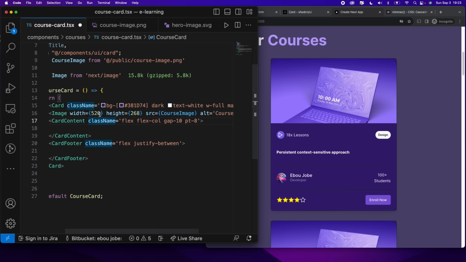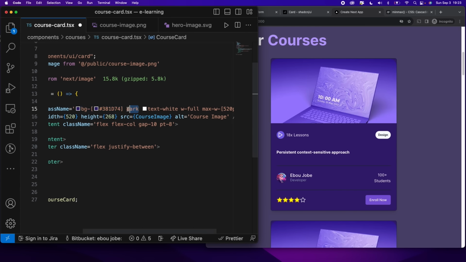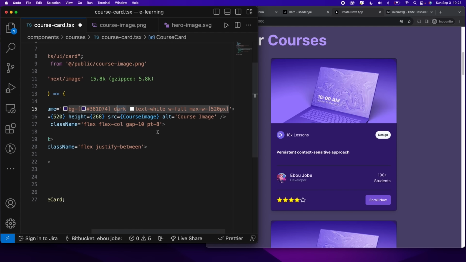As you can see, I give it a specific width, specific height, and by the way, the card also has a different background so that it can be visible, and that background is here. So it's setting the background color. I'm setting the card to the dark theme so that we can have all the text and others in white, because the dark theme comes from Tailwind. It just inverts the colors. Basically, our website is also a dark theme. So we have a text of white.